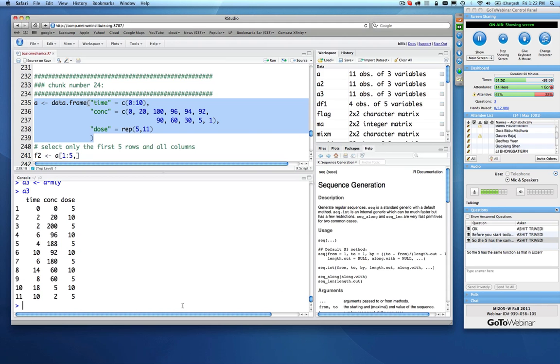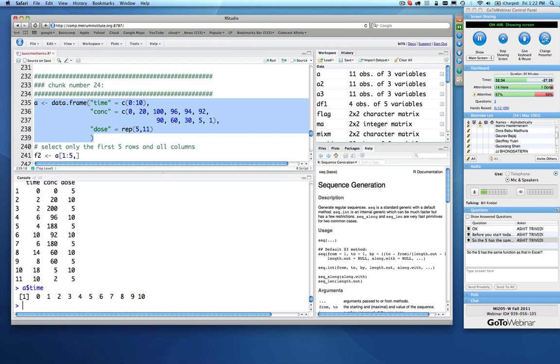So somebody asked the question of does the $ argument have the same function as in Excel? I guess to some degree it does. I mean, I don't want to contrast it to Excel. What I'd like to say is that you can use $ as a selector. So A$time will let you select the time column that exists in the data frame A. To that end, the $ in Excel is similar in some ways, but just remember how it's used here.